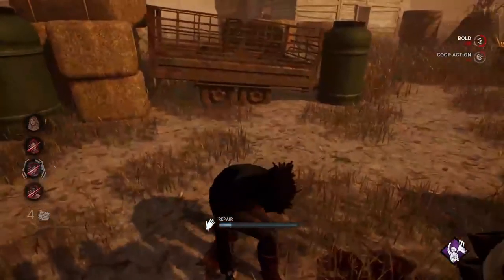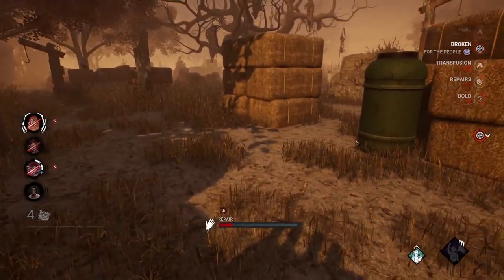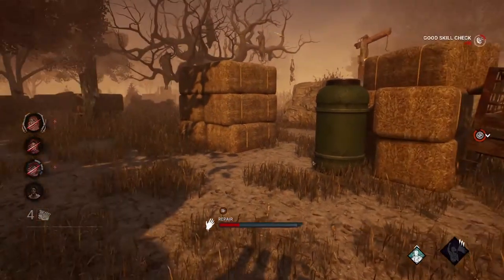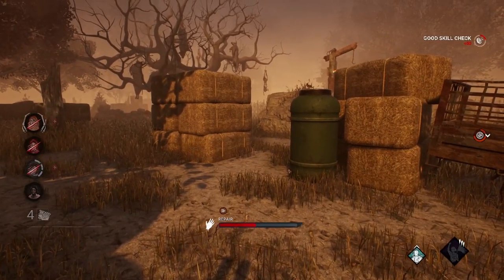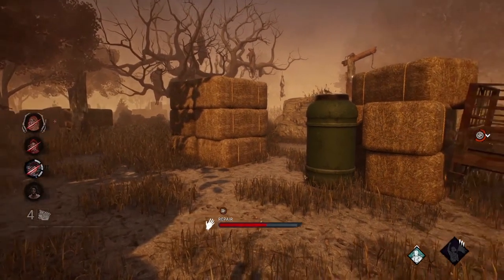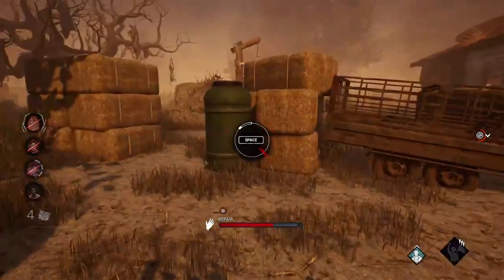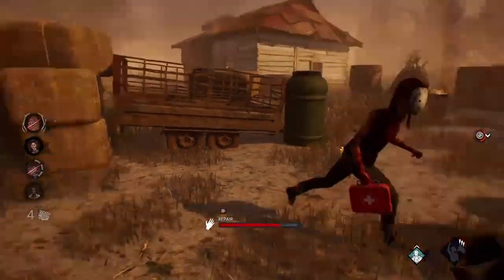Don't worry about it. Don't worry about it. Ooh, she turned. Worry about it. Bad at skill checks. That buffered so hard. I don't know if it was vacuum or buffer.